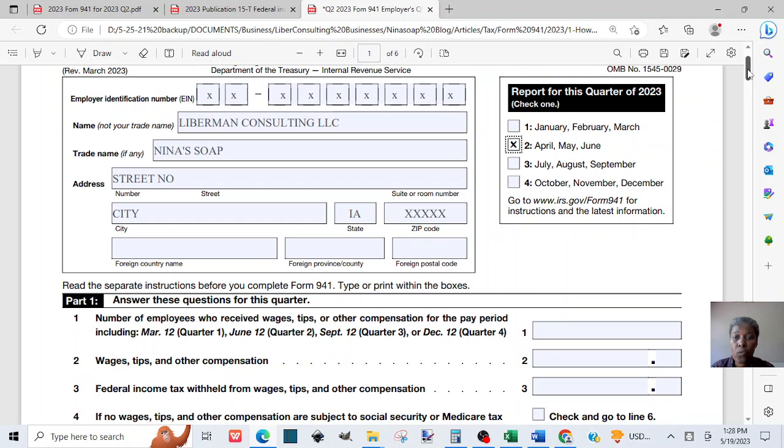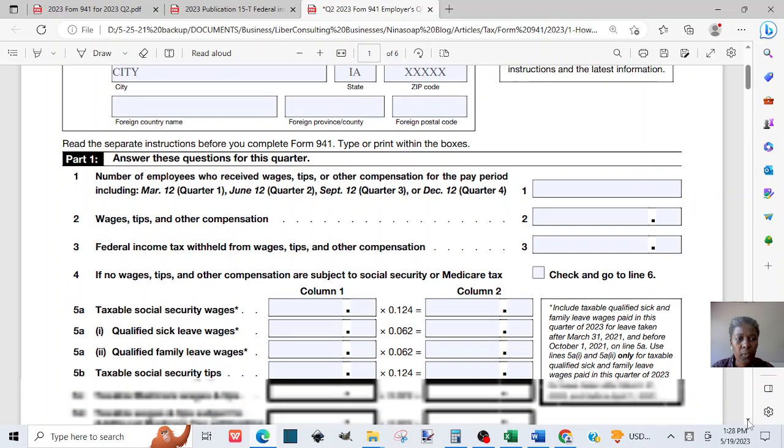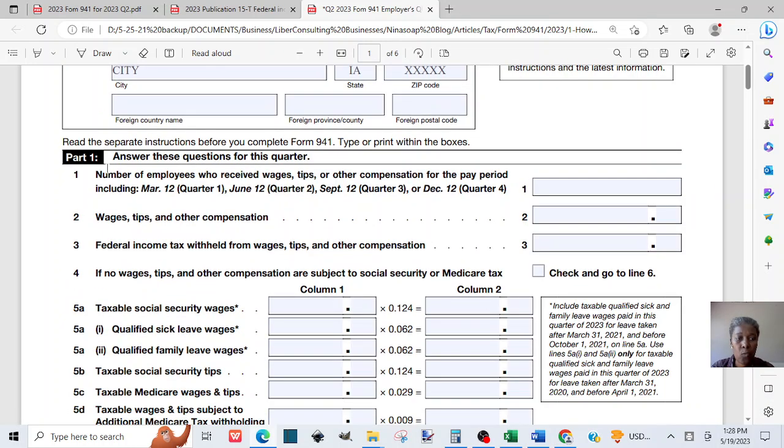So for quarter 2, that will end June 30th. You will check 2 for the quarter that it is for. Part 1, line 1: number of employees who received wages, tips, or other compensation for the pay period.